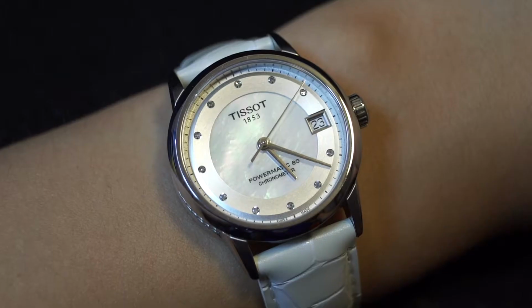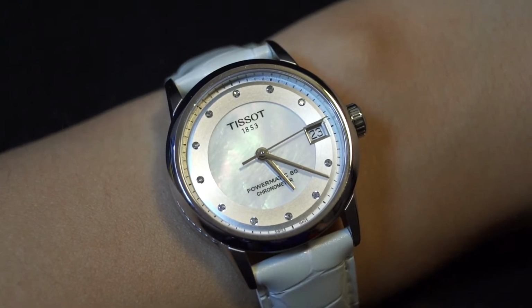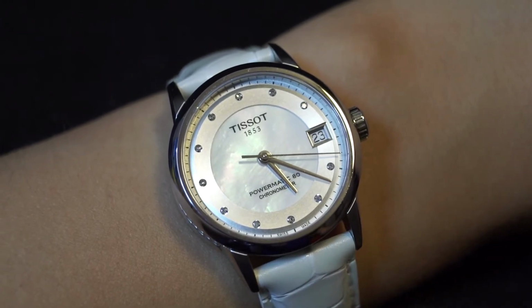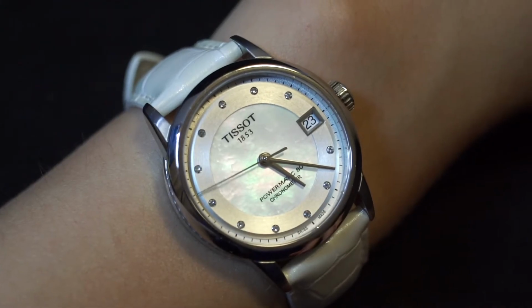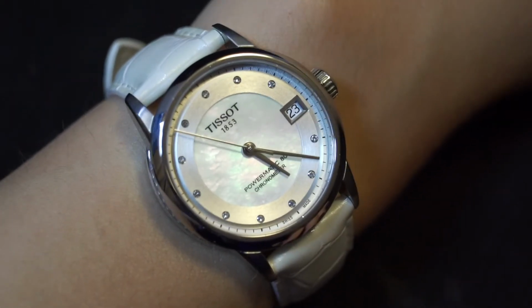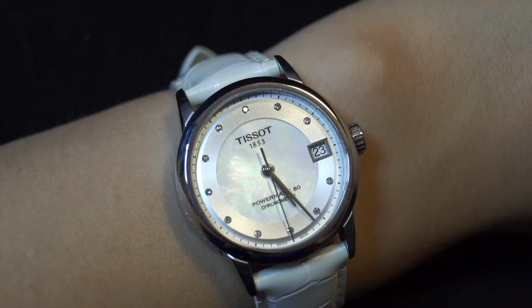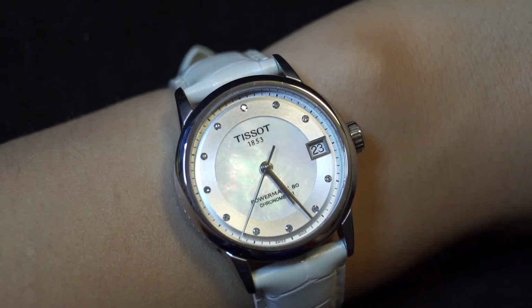Ironically, she purchased this with the intentions of replacing that band later on. She hasn't done so yet, but I think it looks good either way. It's a very fresh summer watch. But not only is this a very attractive watch, it also has a lot of specs going for it. Not only is it her first Swiss-made watch, but the applied indices are real diamonds inside. It has an 80-hour power reserve, sapphire crystal, only 50 meters of water resistance, but it does have the date window, and that COSC certification is really awesome, means it's going to be very accurate.